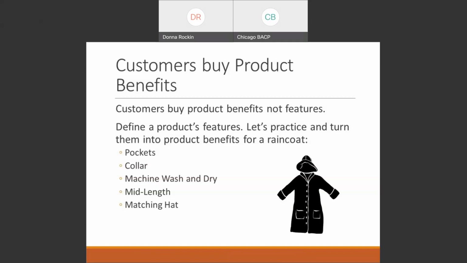Pockets provide, well, sometimes I hate things that don't have deep enough pockets because they don't hold a cell phone, or they're too small for your keys, or nowadays they don't hold my hand sanitizer. So deep pockets hold all your stuff. And a collar on a raincoat is really important because it keeps the rain from going down your neck. Machine wash and dry: I think many of you are like me. I will pay more for machine wash and dry than having to take something to the dry cleaner. And I live on top of a dry cleaner's, but it's just a hassle to take it there, to remember to pick it up, to get there before they close.